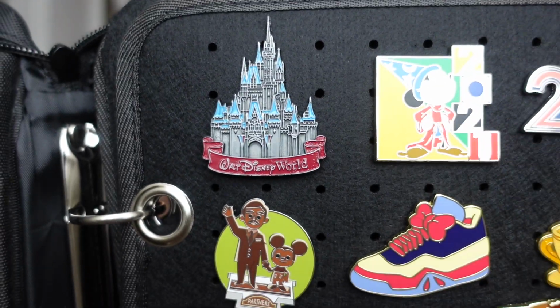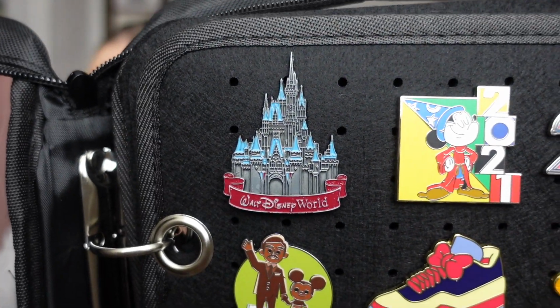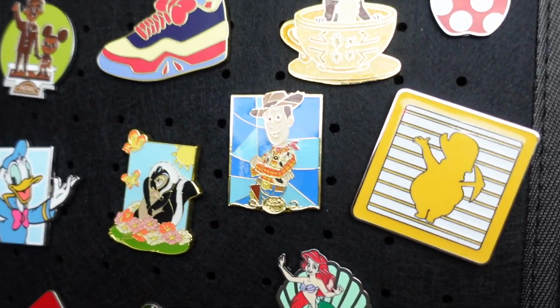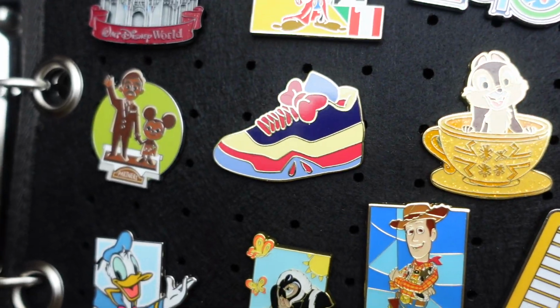So the first one that I have to show you is this. I'm not going to take them off because they're kind of tricky to get back in here, but the first one is this castle pin. It's looking better online or on screen than it does in person. If a good amount of light hits it, it's beautiful, but this is kind of like a vintagey OG castle pin for Walt Disney World, and when I opened it up, I just felt like it was dull. I was just not really into it. So I was like, you know what? We're going to take a chance and make it a trader because I bet it would be a decent trader. The next one that I bought is this Woody stained glass and this Snow White sneaker.